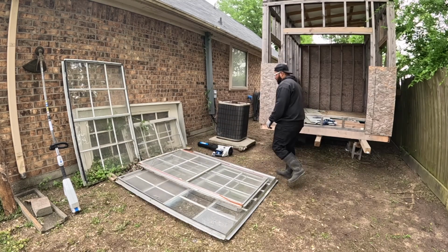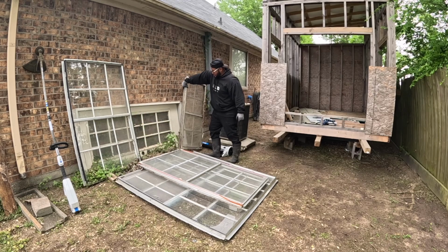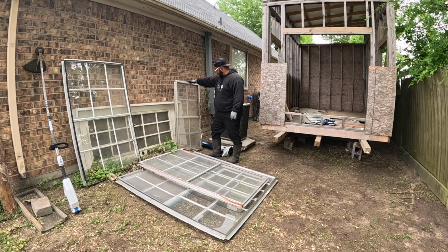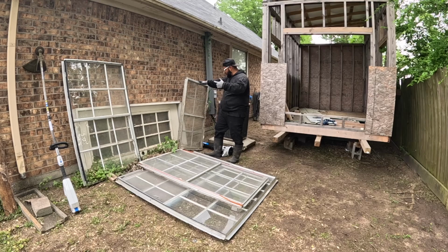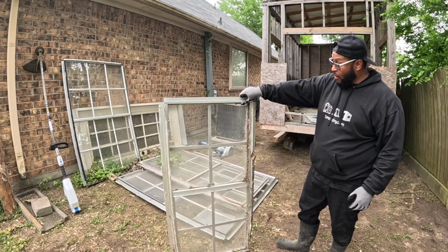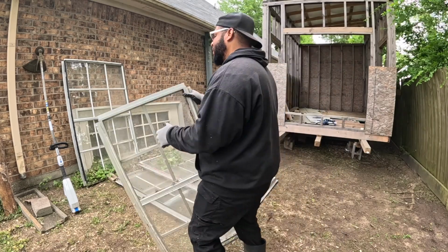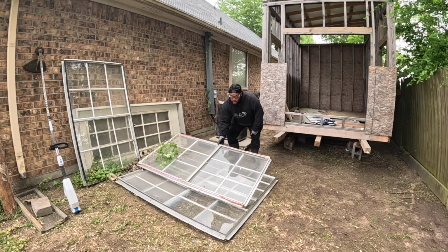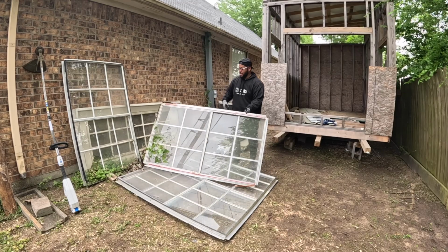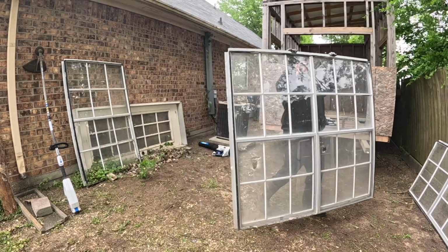All right, y'all, I still have a little window. I was looking for a window for the powerhouse. Yo, yes, man, that's why you keep stuff. That's why you reuse stuff. I need this little window for a powerhouse, which is coming up in another episode. Man, that's dope. These are the windows that go in the Marie behind me, so I don't have to worry too much about the cost of windows.